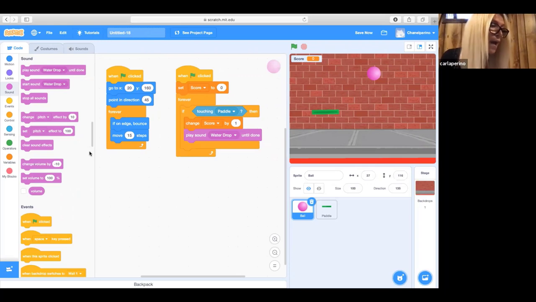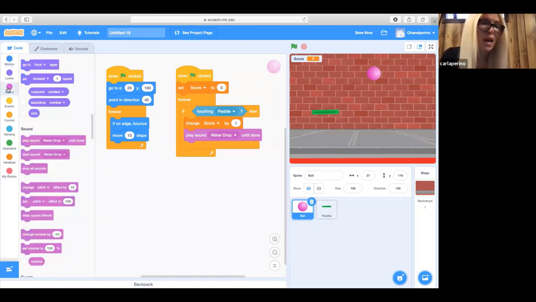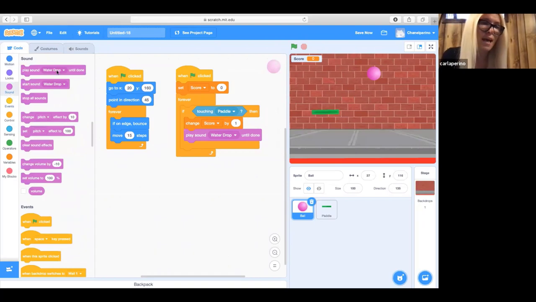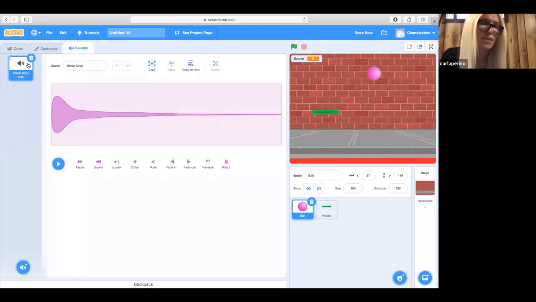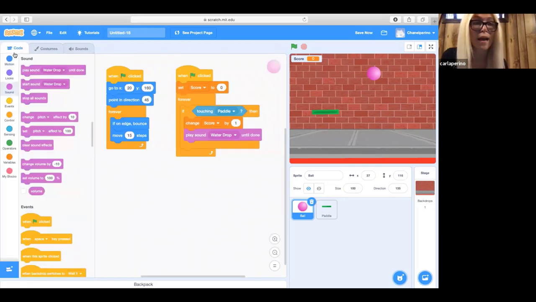Once we have that, you are going to go to your motion. It should, guys, it should, by you going to that sounds and then going to that sounds at the top, you should be able to get that option to be able to delete it. If it's not letting you delete it, just select one of the sounds that it is going to allow you to do it. You might be able to just use that popping sound or that boing sound. You got it. Okay, so you're fine.